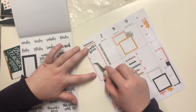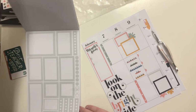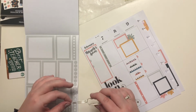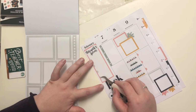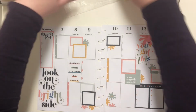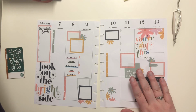You guys, I'm totally digging this spread. All right. I honestly kind of wonder too if I could cut off some of that excess. If I do, I'm not gonna do it on camera. I'm not gonna make you watch me do that. That seems a bit excessive, so. All right. So let's take a look. There's a lot going on, but you know what? I think it's gonna be a busy, busy week.